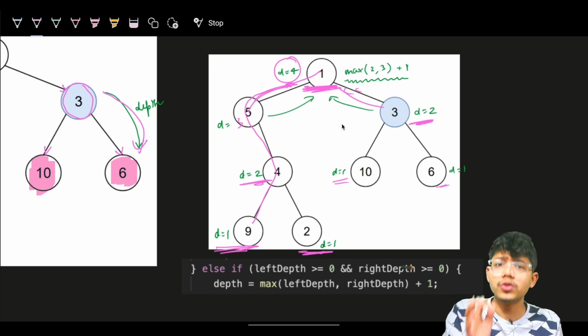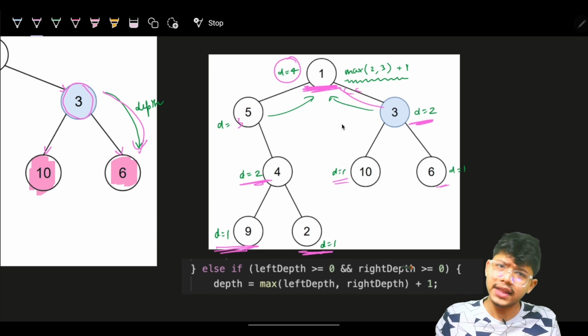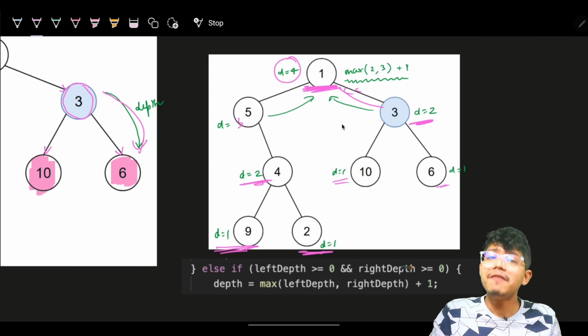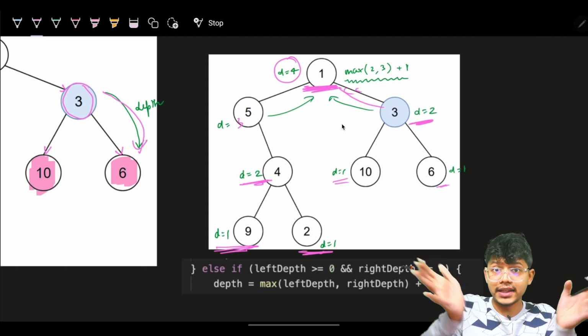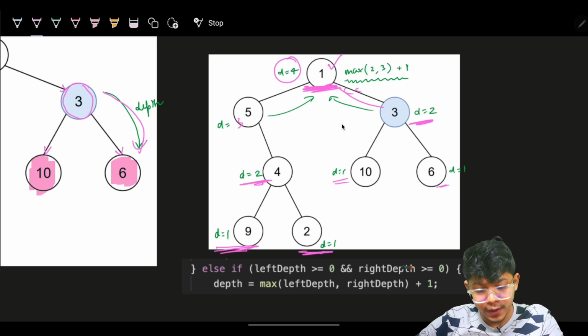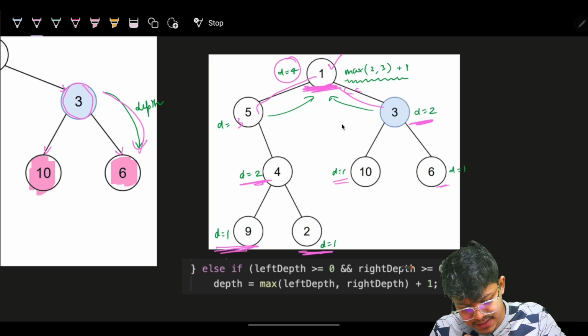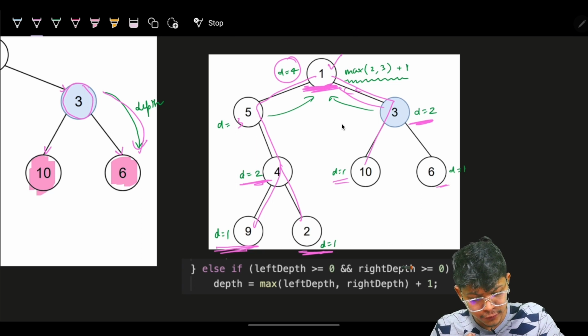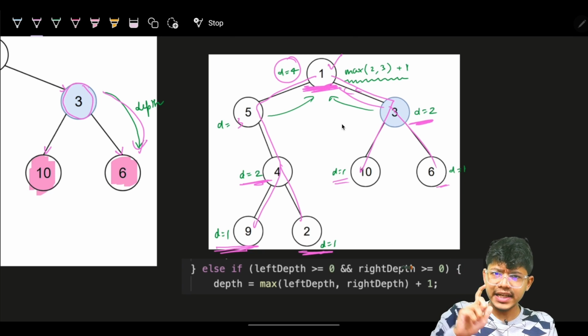How far is the farthest node for me? That is what I wanted, and that's the time I would be taking if I traversed like this. Okay, so for node 1 it was very easy. I can simply do a DFS traversal to all the nodes because it's very simple.